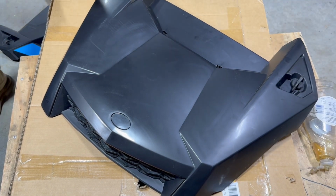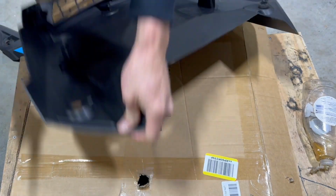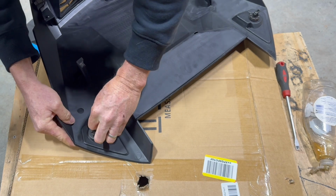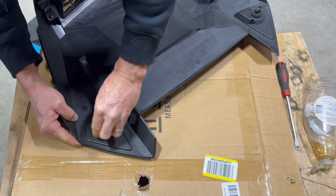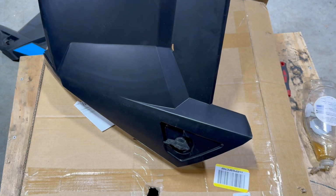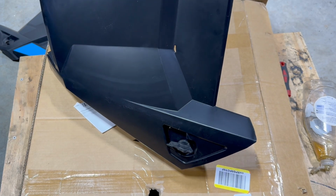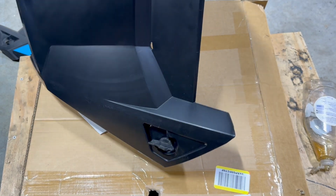Okay, pretty simple to get back in. All you have to do, being careful not to scratch the hood, is get it started. It's nothing more than just a thick grommet. Push them. If you need to, you can use a screwdriver or something to push it on in there. Come to this side, peel it up, make sure it all comes through. There it is, all through there. I took a big screwdriver and went through there to make sure it's all in there.